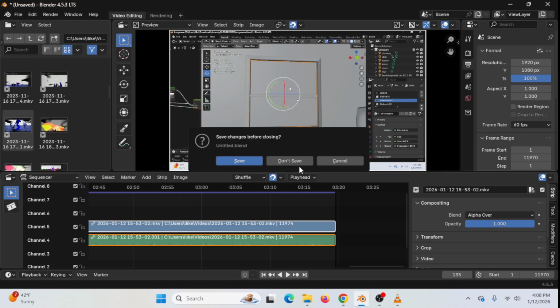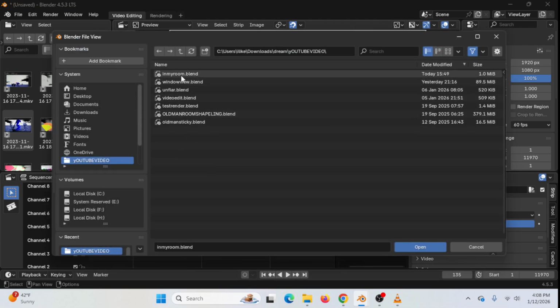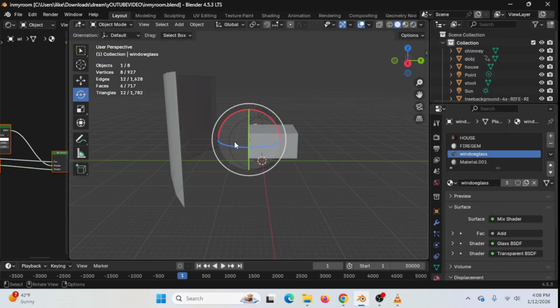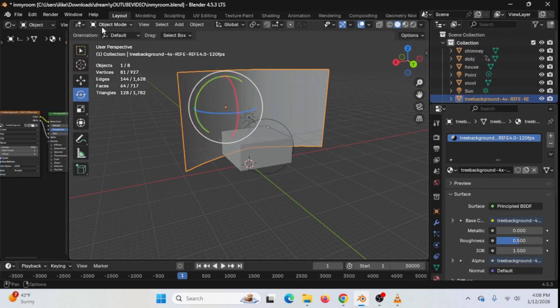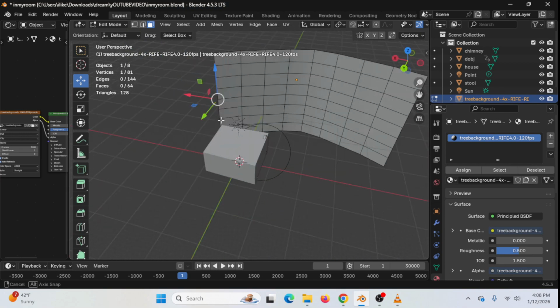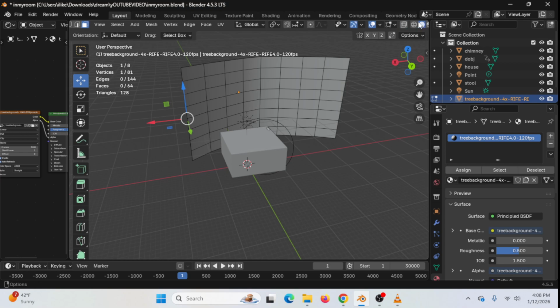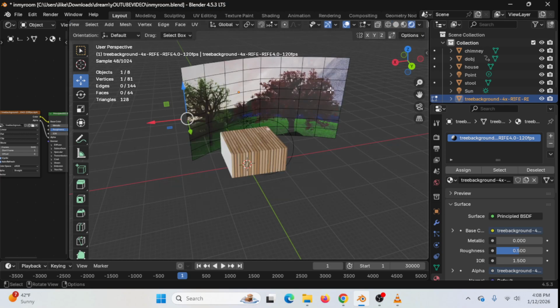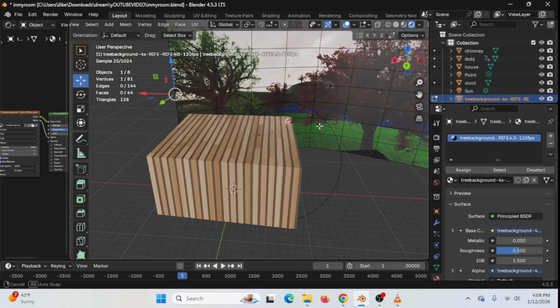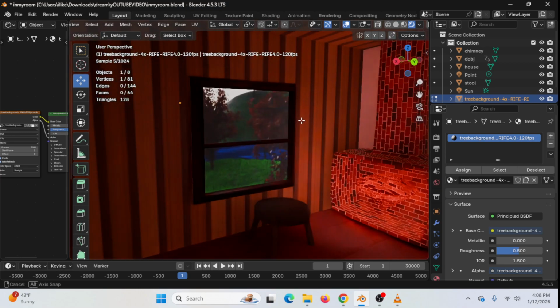I'm done editing that little piece of video I needed. I'm not going to save it, I don't need to. I'm going to call it In My Room. But you can see it's nothing special, it's not very big. I slid it over because I don't like this tree as much as I like the green tree. I think the green tree came out a lot nicer. It's just a quick little render though.